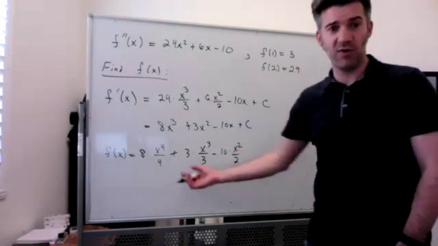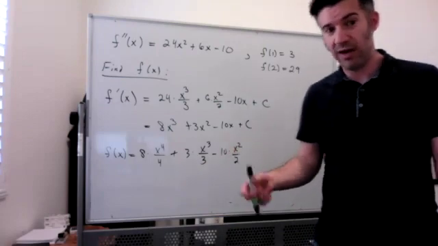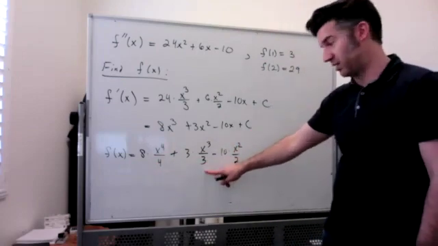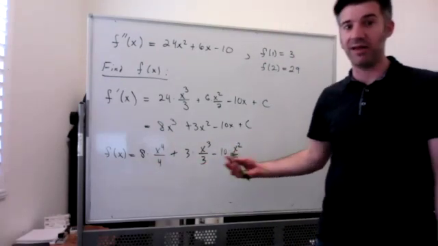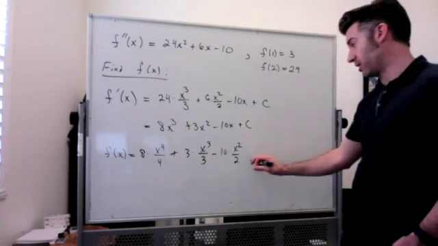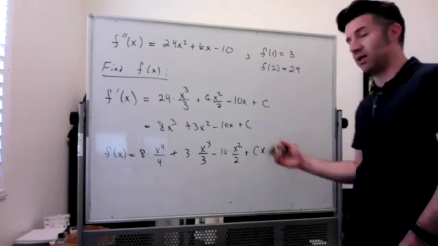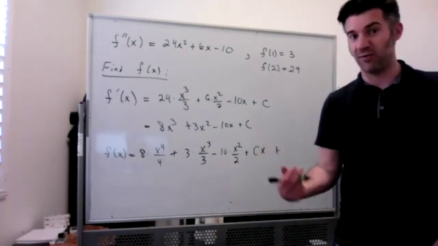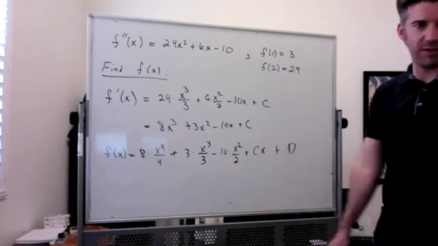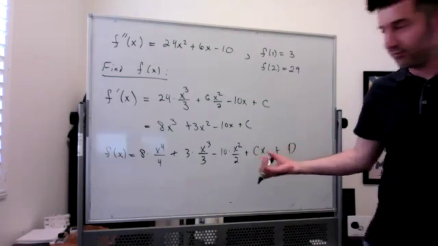Now, I will say, if I were doing this problem faster, I would have been like, oh, 8x to the 4th over 4 is just 2x to the 4th. And this is just x cubed, and this is just minus 5x squared. So I think it's natural to do those simplifications right away. And then the antiderivative of c is c times x plus another constant that we can call anything except for c. I'm going to call it d, or sometimes k. Those can't be called the same because we don't know that they're the same. They're probably not the same.